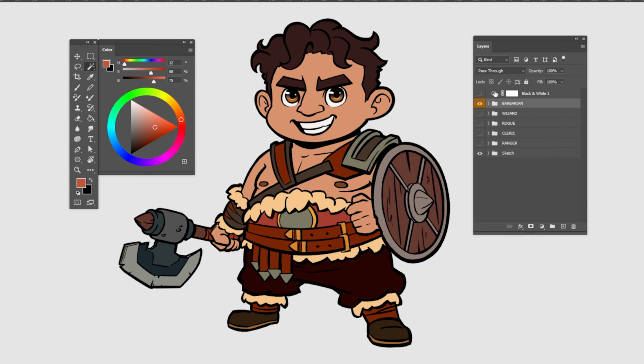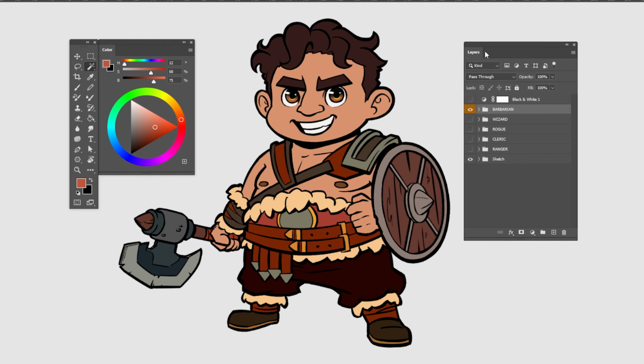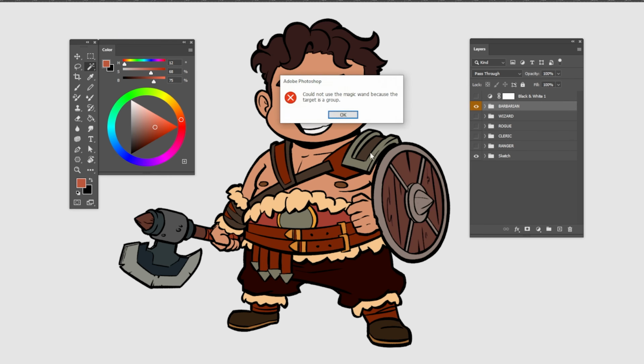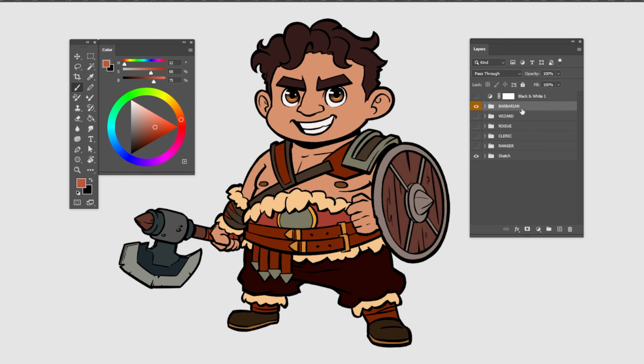So here is my workspace. Here is my layer window, my color wheel, and my tools. I also have all the group layers for each character, but in this video, I am just going to do the demo for the barbarian kid. So there are 4 rendering techniques that I'll be implementing here to make this character lineup presentable in my portfolio.